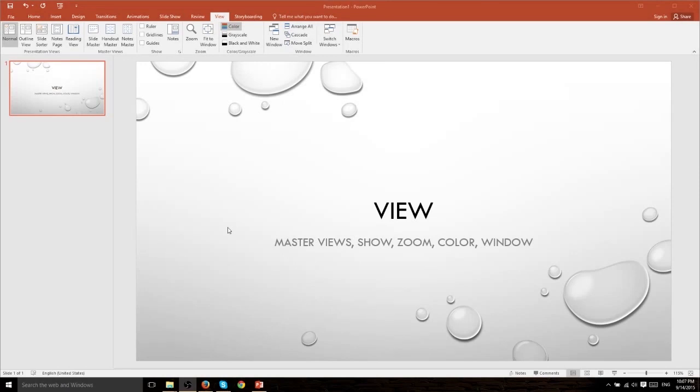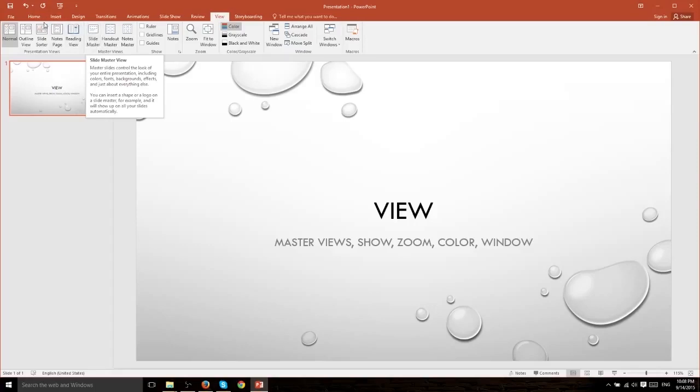In this lesson, we're going to continue talking about the remainder of the View tab in PowerPoint 2016, including Master Views, Show, Zoom, Color/Grayscale, and the Window sections. When you're talking about the Master Views, what you're really talking about, in terms of Slide Master, is the ability to see and control the aspects of all of the slides of your presentation simultaneously. Give it an overall look that applies to every slide by default. In addition, what you can do with Slide Master is to customize the look and layout of different layout types.